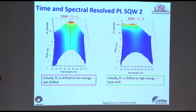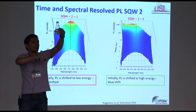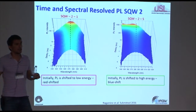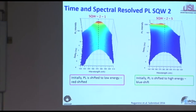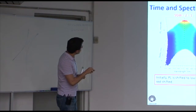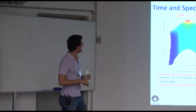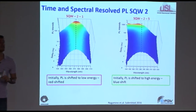And more than that, remember I was telling you, you take the exciton, and then when you put the second exciton, it's going to see a little bit lower energy. But then I said that this electron sees this electron, this electron sees this hole, this electron sees this hole. It's a whole mess. And now it's pretty cool because we can control electrons and holes separately in a way that I can tell you if they're going to attract each other or repulse each other. And if you look here, and if you want to agree with me, you can see that this is a little bit shifted that way in the beginning. Do you guys see that, or am I being too positive? And this one, you can see, shifted this way. This you can see, right, in the beginning, right?